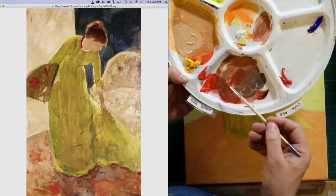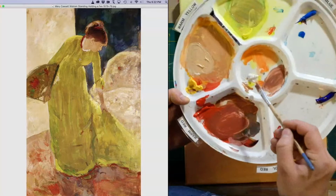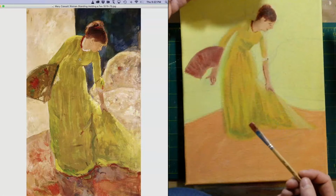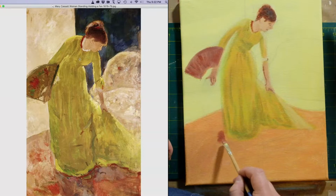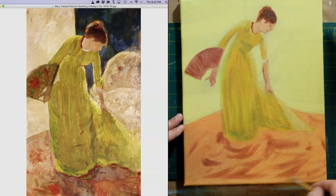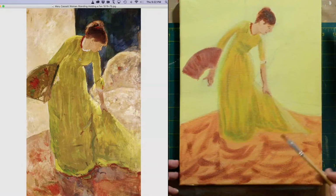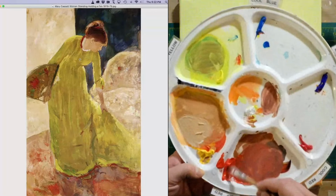I'm going to use a little bit of a bigger brush here. Add a little bit of white to it. And let's see what kind of effect we get here. So this kind of impressionist painting of brush strokes around here. We're going to build up some of the surface here with a few different versions of the same color. I'm just going to go back in here. We get a brighter red.